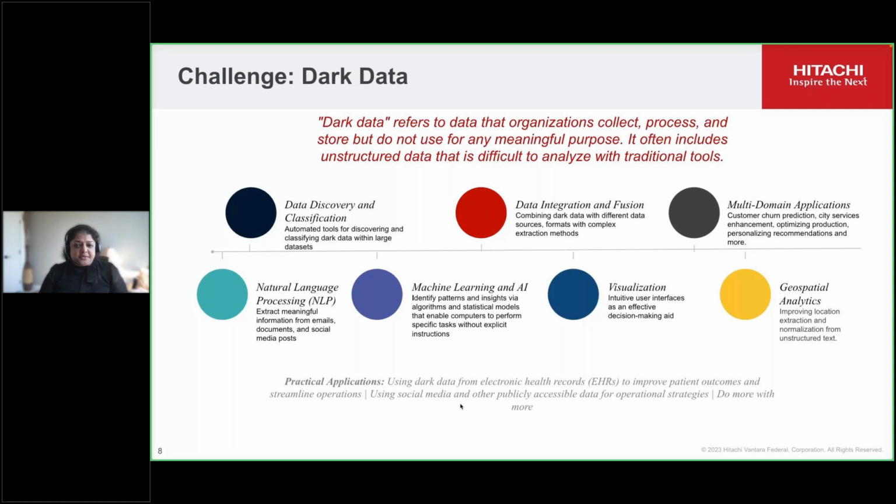Today, these seven use cases are largely doable in the structured data or the semi-structured data space. But the moment unstructured data comes into the mix, there is a new challenge to it. The traditional tools are not well equipped to handle it. However, there are certain tools, including the tool I'll be talking about from Hitachi Vantara, which makes it amenable to work with this type of data. Next slide, please.